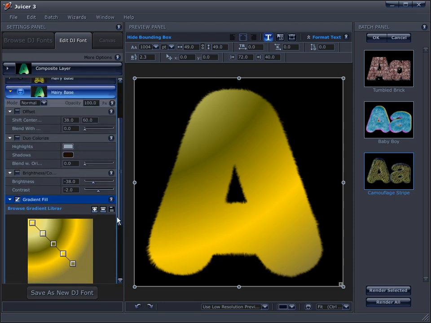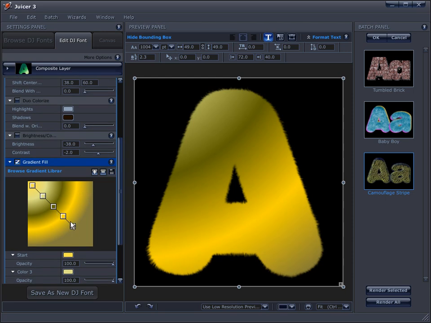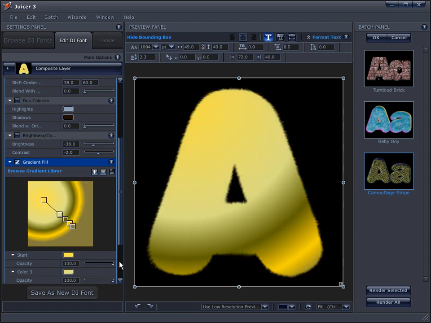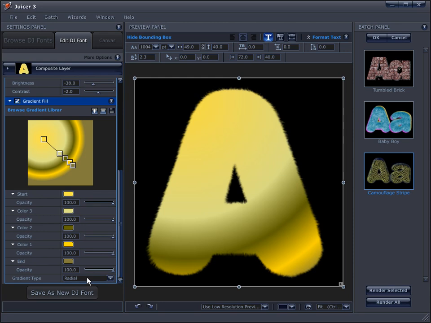Now besides smooth gradient effects, you can move colors closer together to create a harder edge between them, which gives you some interesting graphic kinds of effects. You can also change your gradient from linear to radial depending on what you need.